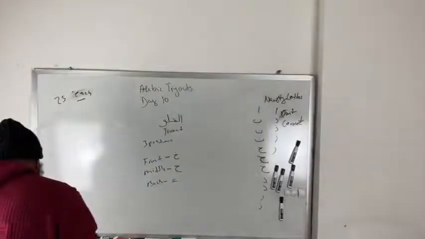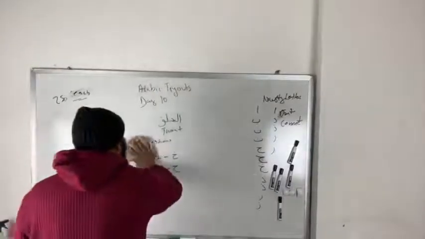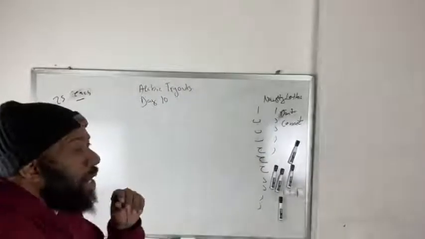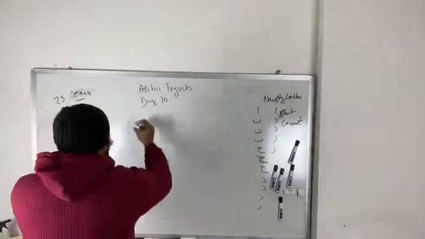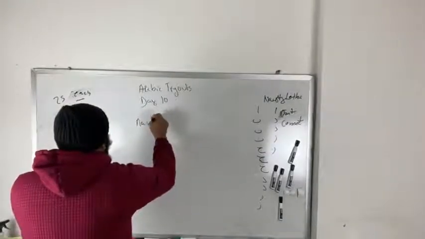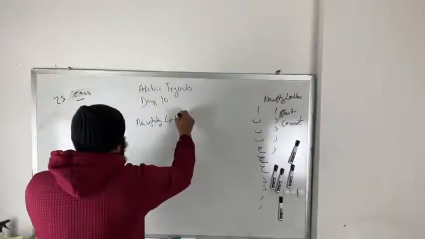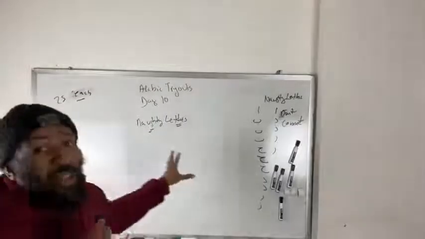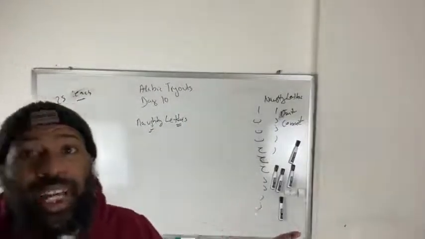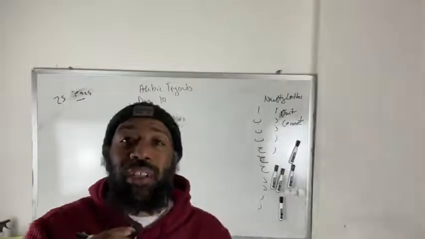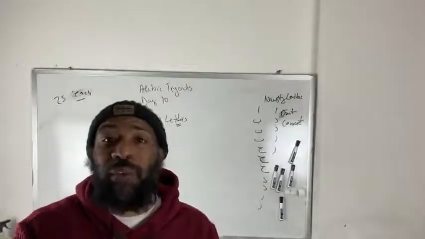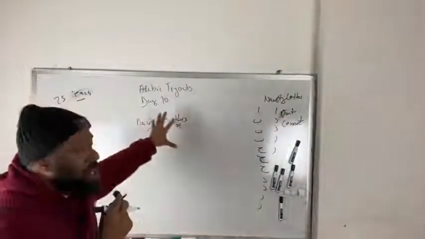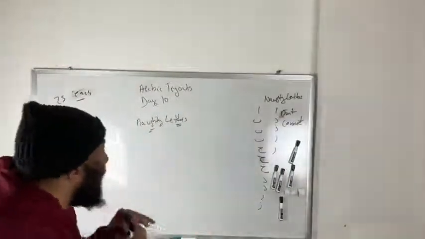Now, also in your notebooks, you should have those letters that do not play well with other letters, which are the naughty letters. You don't have to call them the naughty letters like I do, which I took from another Arabic book, Arabic Gateway. But there are letters, nonetheless, that do not play well with the other letters, which means they don't have beginning forms. They don't connect. So the letters that do not connect, you can call them naughty letters, whatever. But in your notebook, you should have them down.